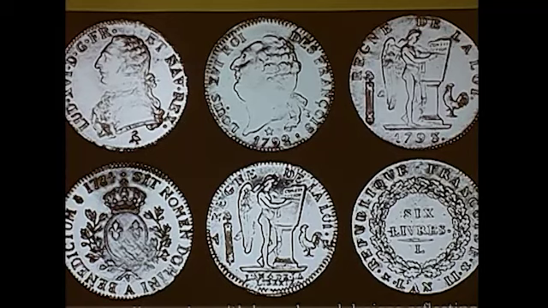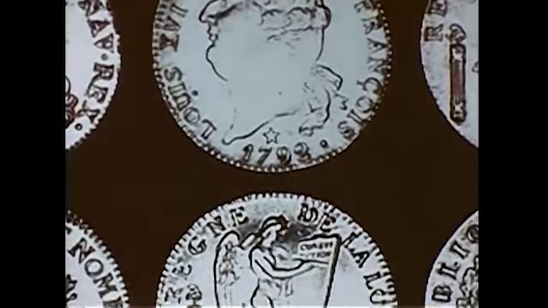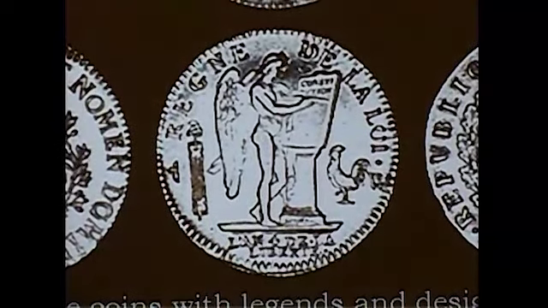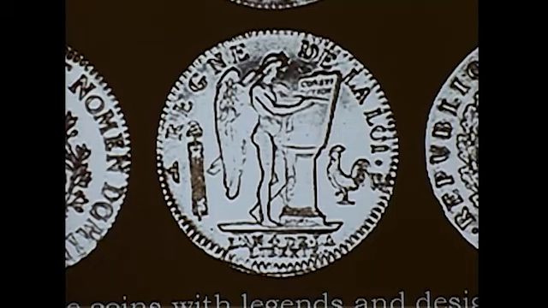The symbolism on here is fantastic in that you've still got the head of the king, because he is the head of state, but then down below you've got a winged figure representing liberty, and she is writing upon a tablet a constitution. So this is a constitutional monarchy. The king is limited by the law. So law is primary. So you've got Louis XVI, king.